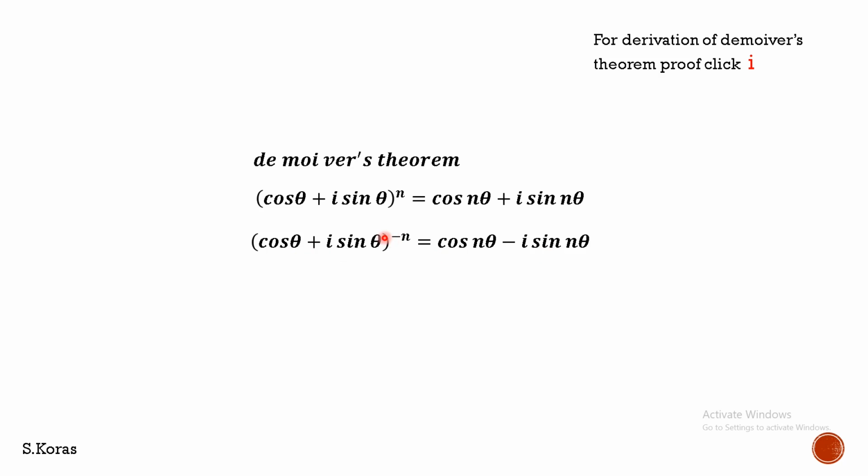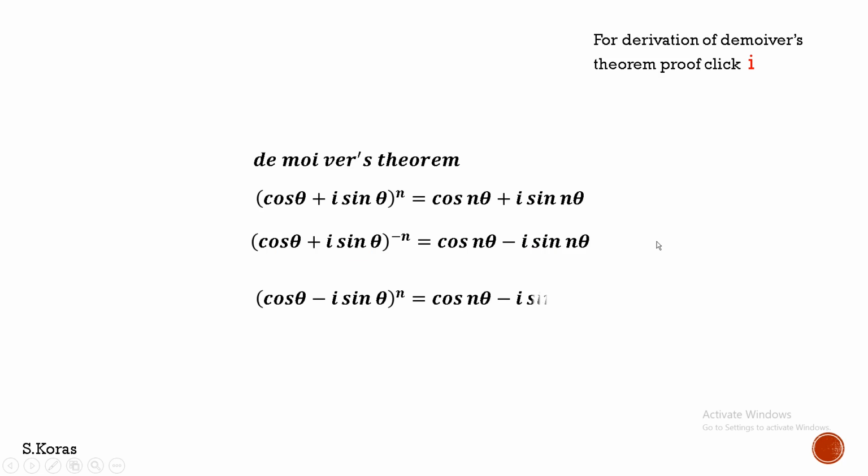For the other case, we have to multiply the sign of i and the sign of the power, that is plus into minus, we get minus. So we put minus in the middle along with i. After that, we just bring only the positive value of the power inside the bracket along with the angle. So this n will come along with the angle and it will become cos n theta, and this will become sin n theta. That's good. Let us see the next corollary.